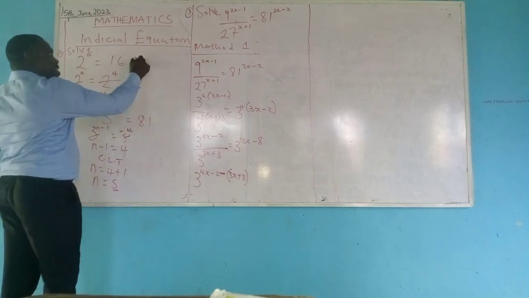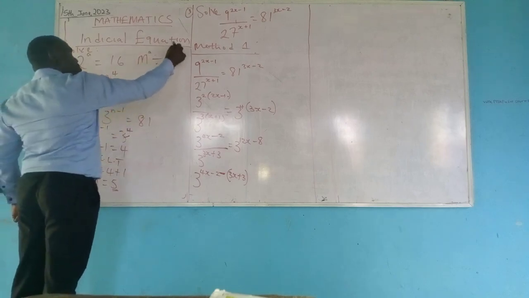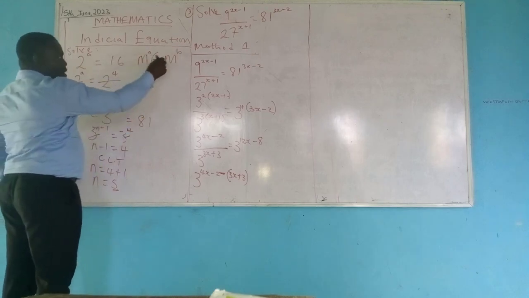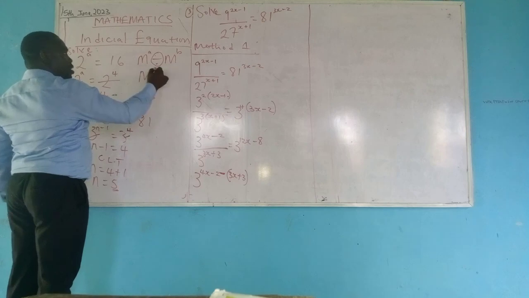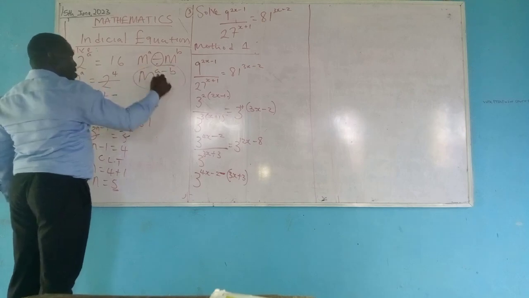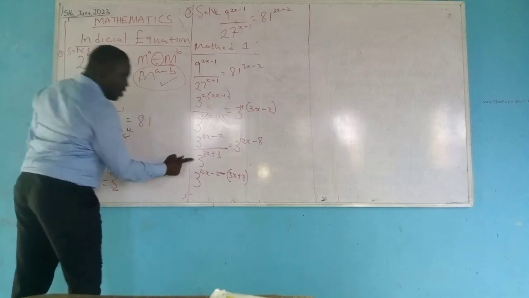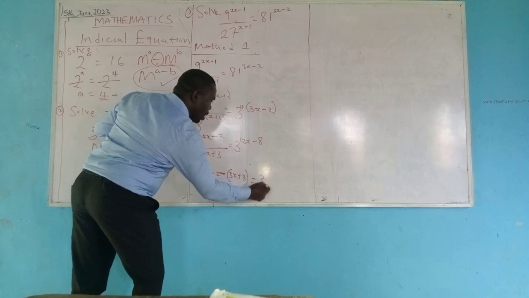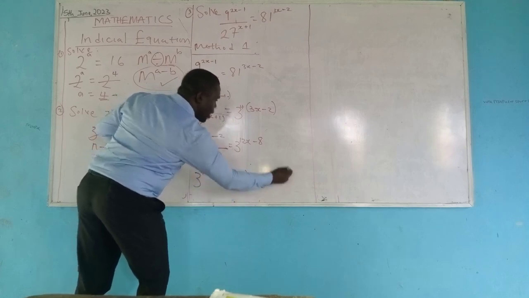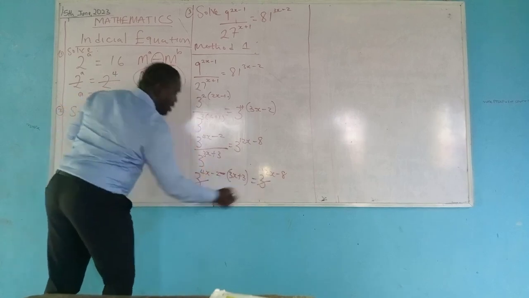Do not forget what I said. This raised to power a, this is the division. And that's what you're having here. The bases are the same. You minus the power. Exactly. So we are minusing the power because the bases are the same. The bases are the same, and then you minus the power. So we have this. So 3, 12x, 8. And then I can easily just cancel so I don't waste my time.